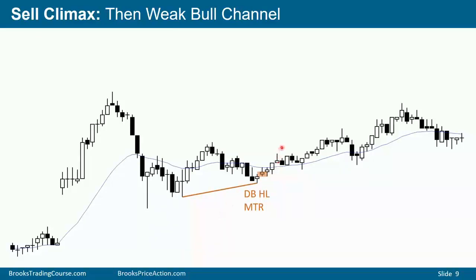And then up here, first push up, second push up, third push up, or first push and then bear bar, second push, then bear bar, and third push, slightly higher high. This looks like trading range price action. So just like bears sold above this bar and made money, they'll probably sell above this bar and make money, especially given that there are different ways to draw a wedge bear flag. And then we got a bear bar closing on its low. So traders will sell below that low, hoping for a swing down, knowing that more likely they'll only get a scalp.